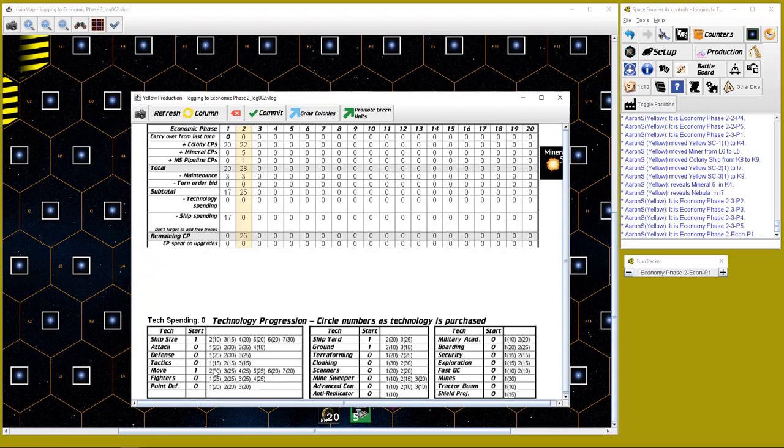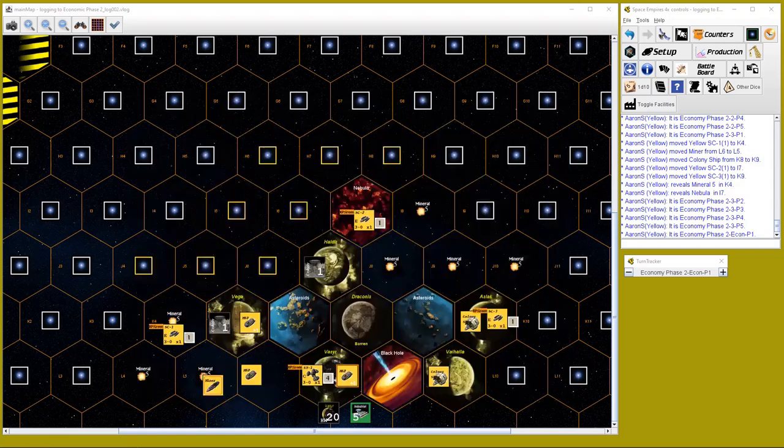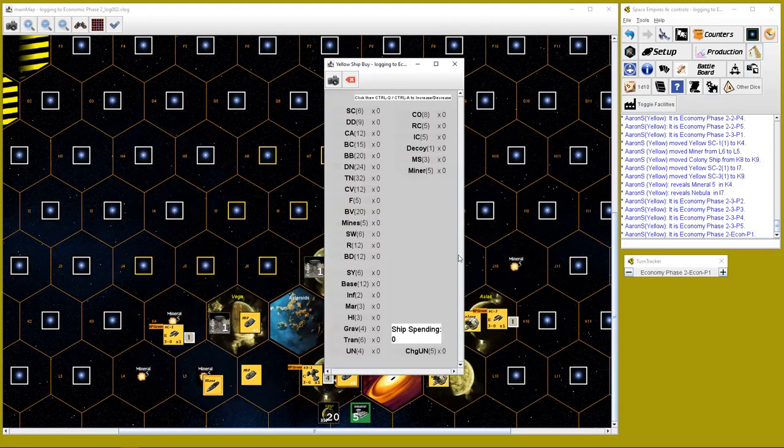So, which one to go for? Move one at the moment, increase my move to two. That costs 20 out of my 25. So that's the same cost as terraforming. Okay, so technology, as you can see, costs a lot of pennies. So what's the next thing to look at? Shipbuilding.